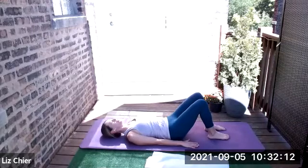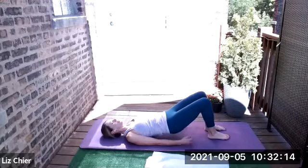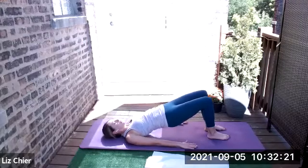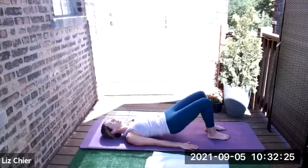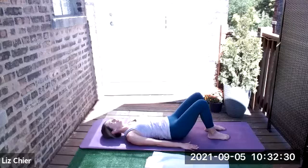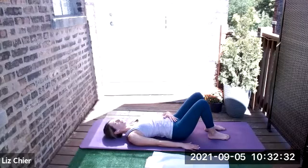Exhale, start to curl your pelvis under, send your sit bones forward. Sit bones go forward through the back of my hamstring, through the front ankle joint, push into your arms. Okay, I'm not arching up, I'm going forward. Stay there, breathe in. Exhale, looking up, drag your chest down through your arms. Okay, you hit your waistline, your pelvis, unfold. You can even go into an arch. You can go for it if you want to.